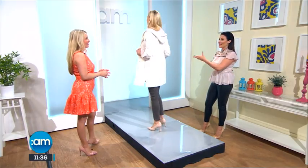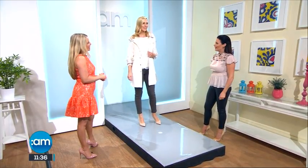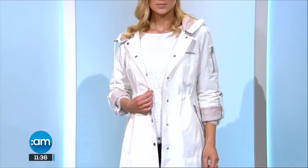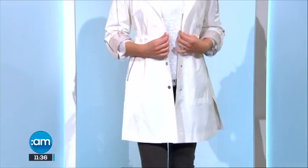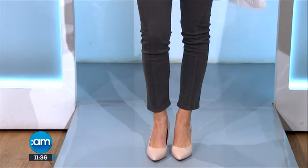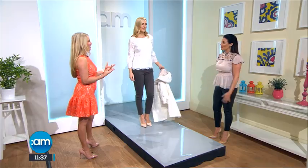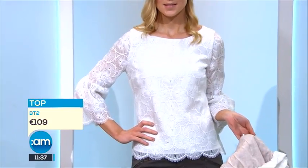Some people see the big sleeves and feel the whole trend just isn't for them, but you can do it to your own taste. This look is deceptive — you're thinking ruffles and frills but they're hidden there. This is how to do ruffles and frills during the day in a nice smart casual look. It's from a new label in Blanchardstown Centre — Mint Velvet — and the quality, the feel, the comfort is really really good.